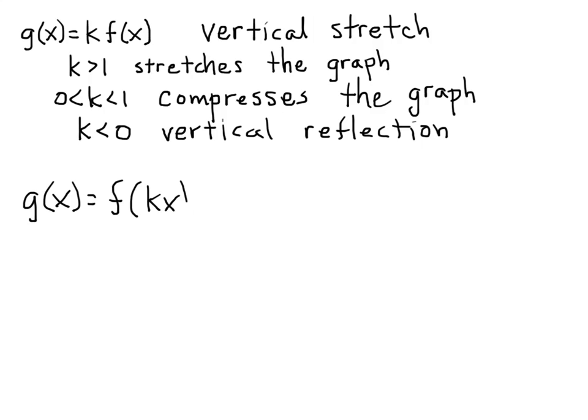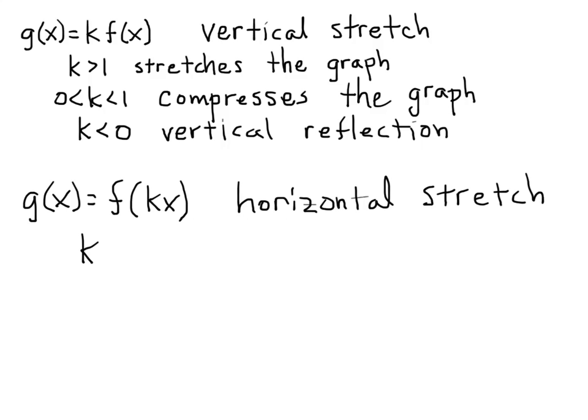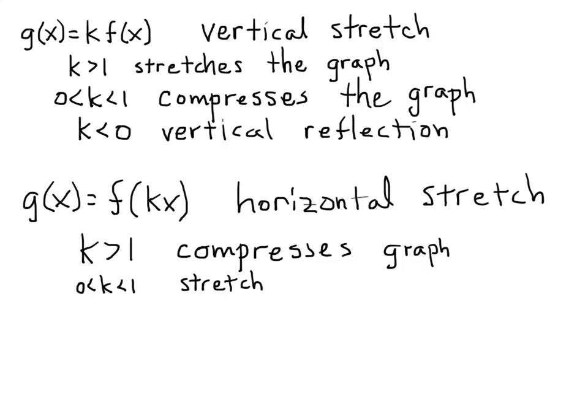And then if we multiply the variable by a constant before we evaluate the function, then here what happens is kind of the opposite of what you would think. If you multiply it by a number greater than 1, it compresses the graph, while if you multiply it by something less than 1, it stretches the graph. And that's one of the reasons why I had you make this table and do the graph, so you can actually get a feel for what's happening here.